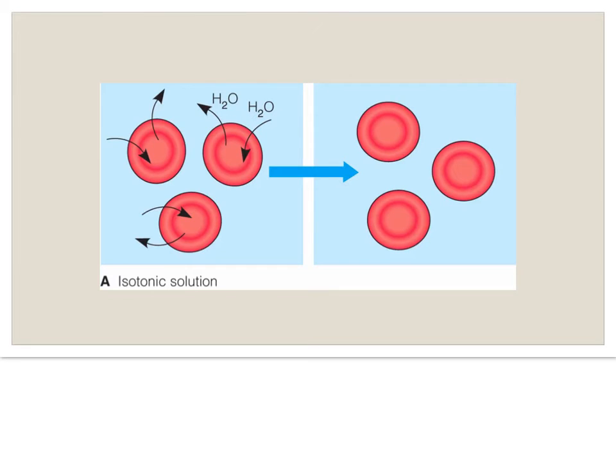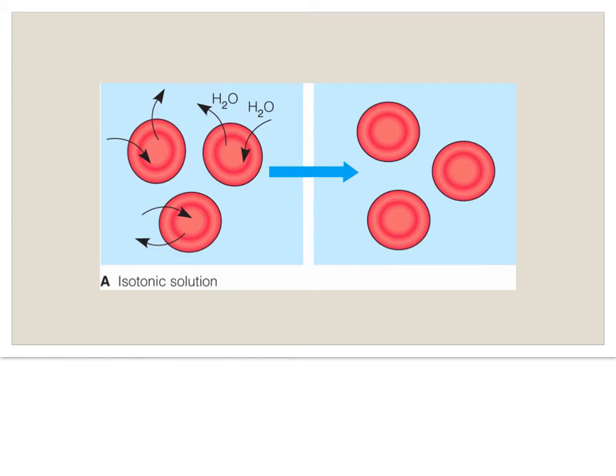All right, isotonic solutions. So again, it's showing you what happens with the cell, and you can see it's essentially unchanged. And this is because it expands only the extracellular fluid. And so there's essentially no net loss or gain of intracellular fluid. It is ideal when we need to replace someone who has an extracellular fluid volume deficit.